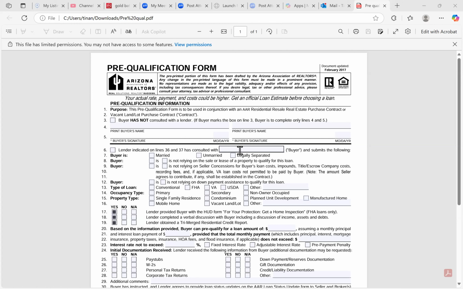The intent of the LSU is for the seller, the buyer, the real estate agents, and the lender to more effectively determine where the transaction stands in terms of what has been done and what is still needed to be done. Okay, so the LSU, again, is delivered to the seller's agent on day 10 and then upon request. And it is the status of the loan and where it stands at that moment in time.